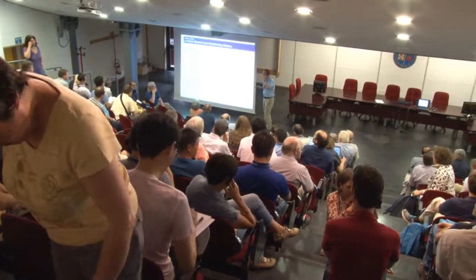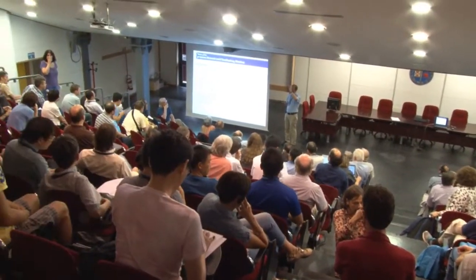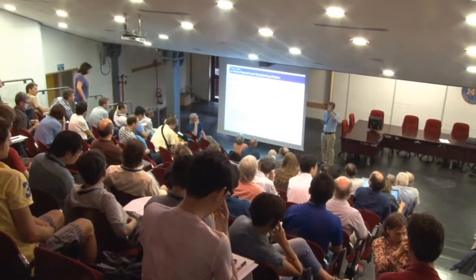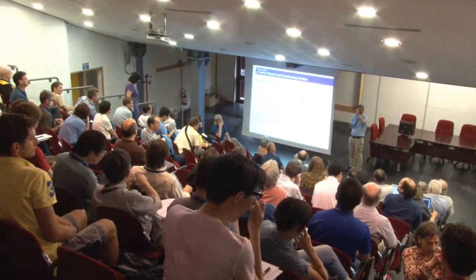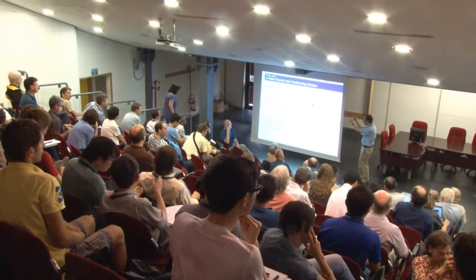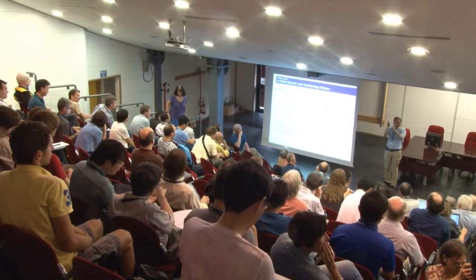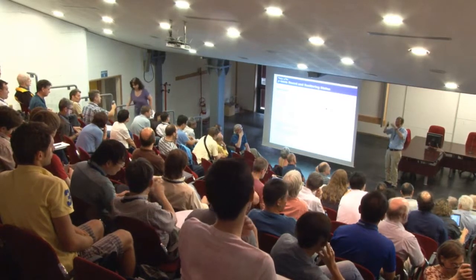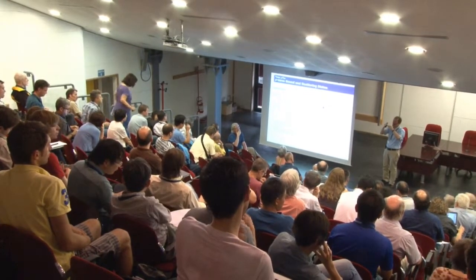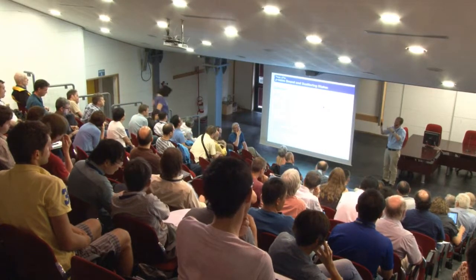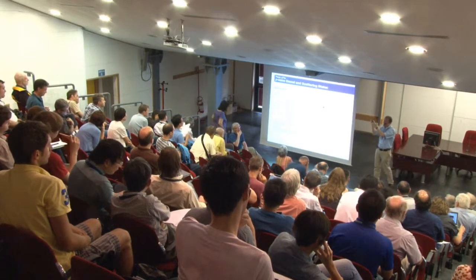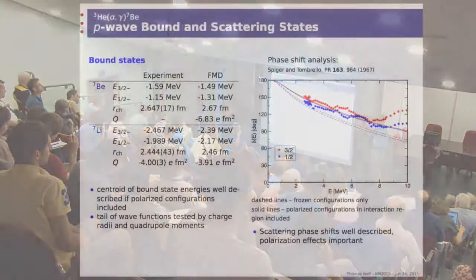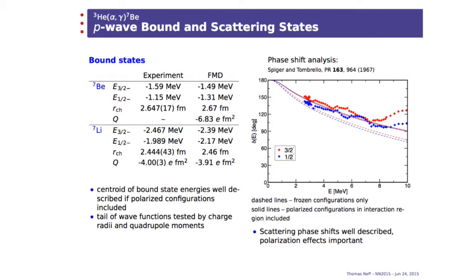So I have this unitary transformation, and you can shift that a little bit, not too much, maybe by about 100 keV if you choose this. The interaction is done in two-body approximation, so you neglect three-body terms, and with that you can shift it a little bit. But in a sense, I was lucky. The absolute binding energies are not in very good agreement with experiment, but the threshold seems to be much more stable with respect to the interaction. So the energies are with respect to the threshold.